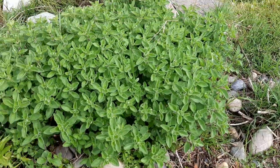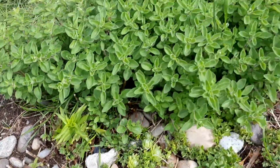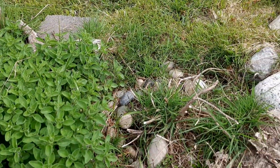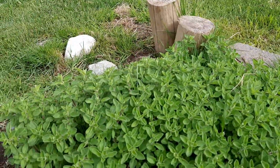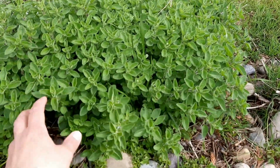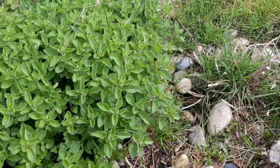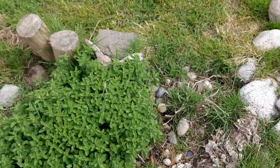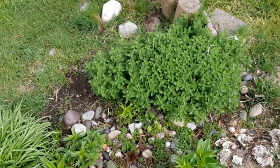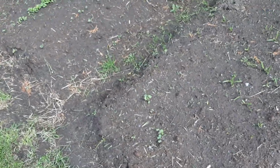Starting up here in the front, not really a whole lot going on. I got some hens and chicks and a couple of perennial flowers. I used to have thyme and a few other things in here, some cone flowers and whatnot, but it seems that this winter really did a number on this garden. So, oregano, anyone? There's lots. And I'm probably going to dig up the stumps of the old things here and plant some new herbs in here.